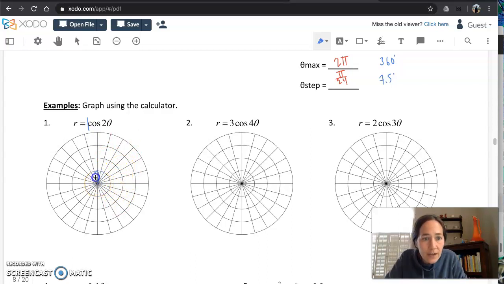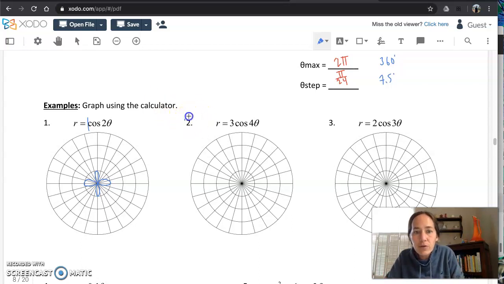These are rough sketches. So for rough sketches, you're not going to actually plot points like we've been doing the past couple of days. If I ever ask you to sketch one of these, it's just a general picture of it where you're generally having the petals come out to the right length, and I'm not having you do the painstaking process today of plotting all the points yourself.